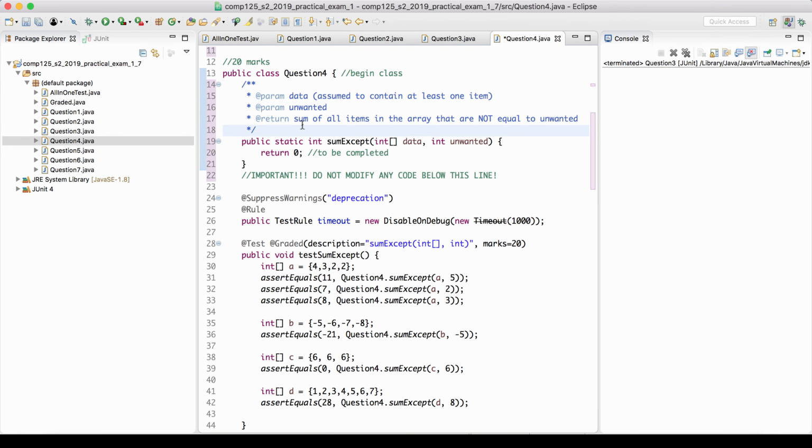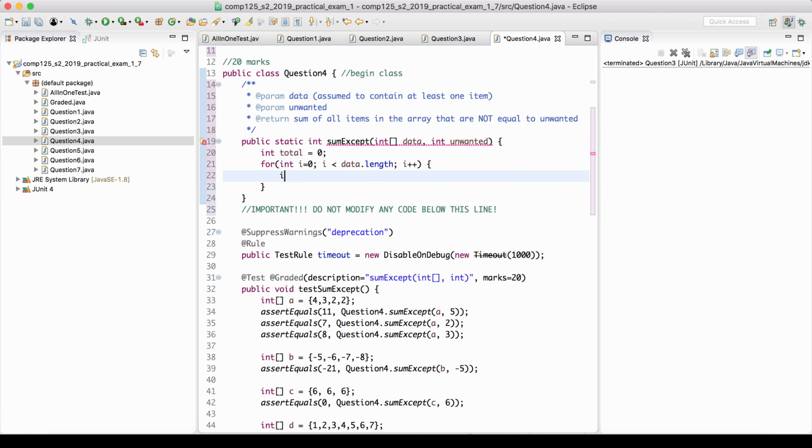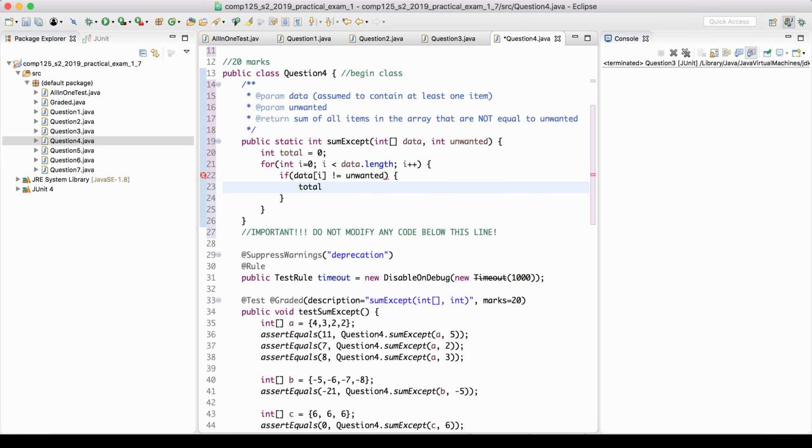Here, return the sum of all the items except unwanted. So except this item, add all other items. Again, my total is 0. Go through each item. If the current item is not equal to the unwanted item, only then total increases by the current item.